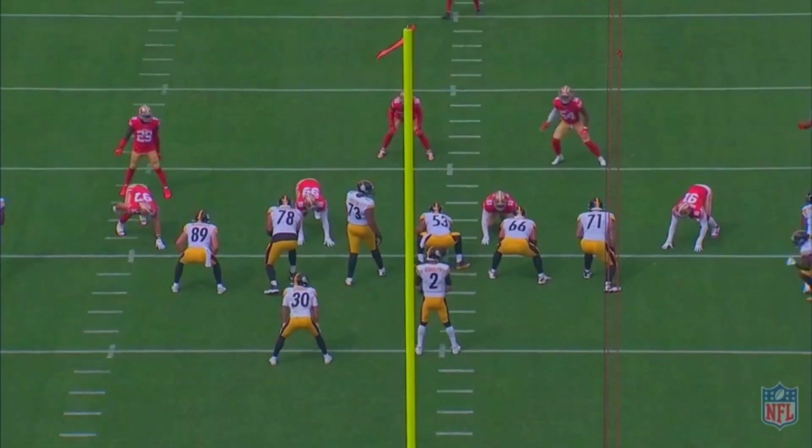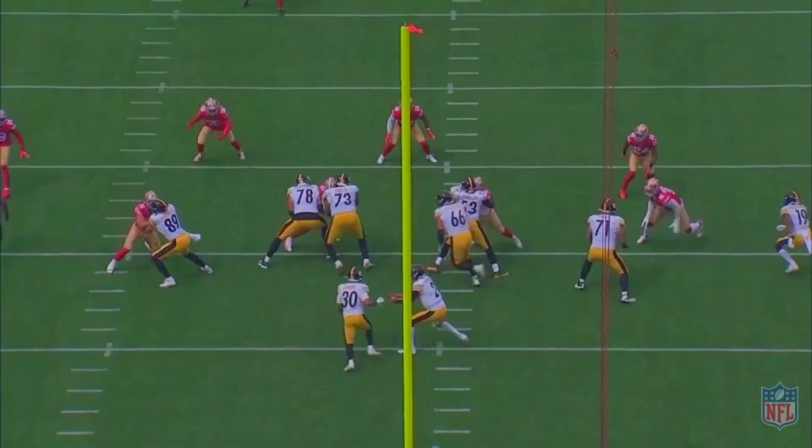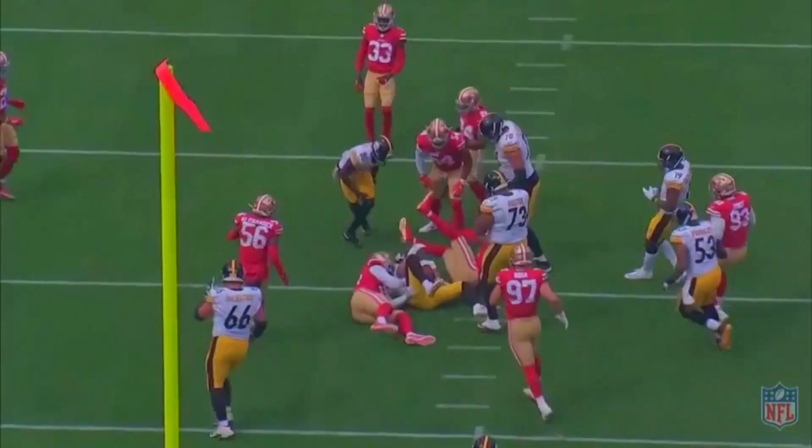It's a man blocking scheme, not a zone blocking scheme, and from the end zone, you'll see it. Here's your double team right here. Okay, you got a single block here, and here comes your guard. DeCastro's pulling. Now he's looking for guys, and the back sets over. So he gives a little counter before he heads down. That allows all the timing to get set up, but you have guys specifically assigned to guys. They're not working together in an area. They're supposed to block certain guys based on how the defense is lined up. And they do a great job here. DeCastro getting a dig out there, doubles there.